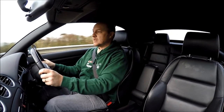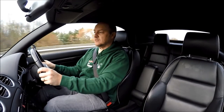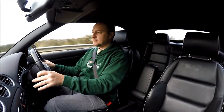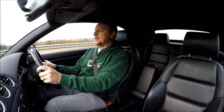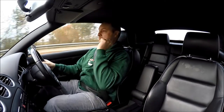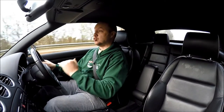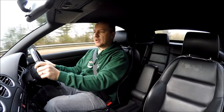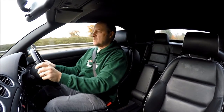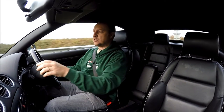Although it's a V8, it doesn't really feel as fast as you expect it to be. My Mustang is a V8 — 4.6-litre V8, no turbos, no four-wheel drive — and that feels a hell of a lot faster. The difference is this gets there smoothly. You can feel it's much smoother. The only problem is, because it's on very low-profile tyres, it feels a bit jolty on the road, as you can probably notice on the camera.